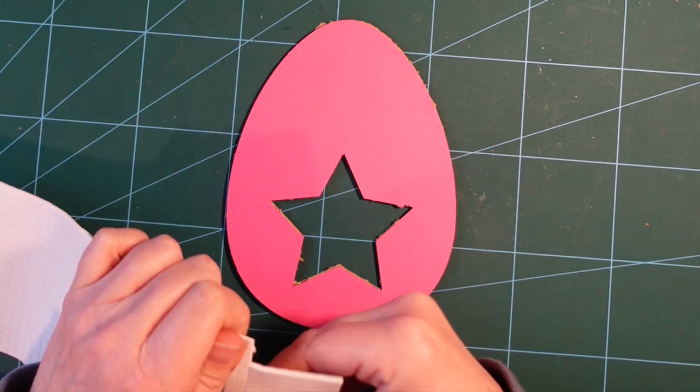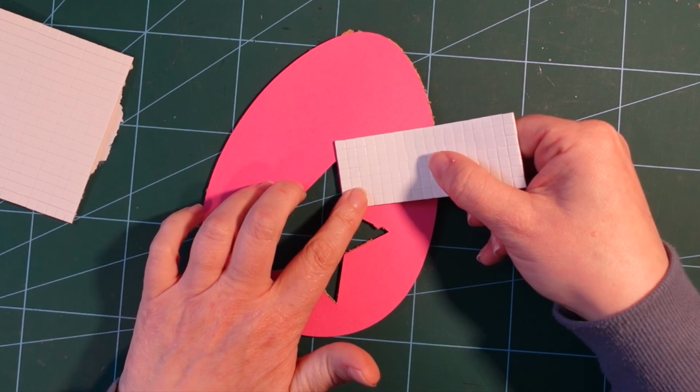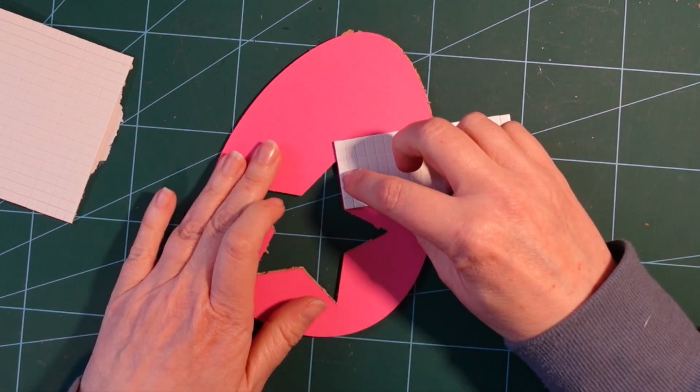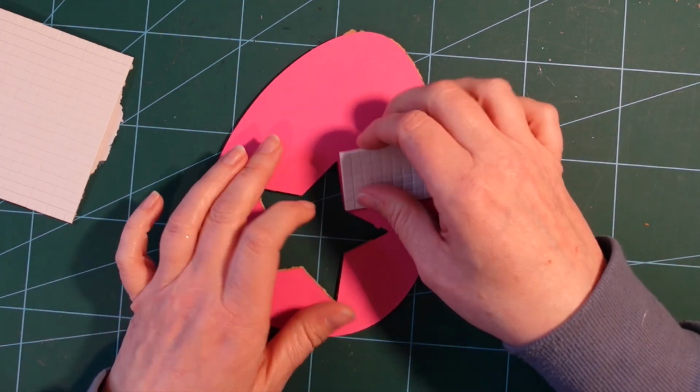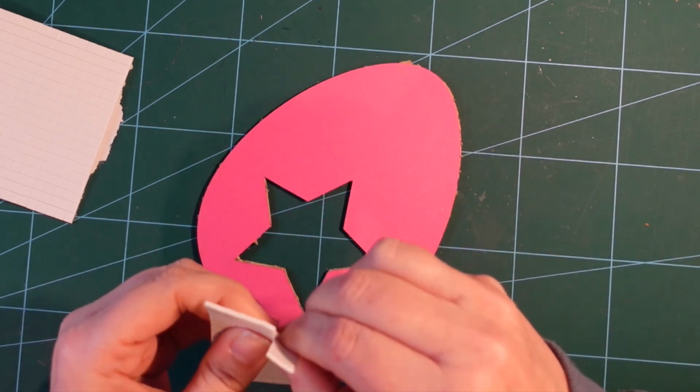So first thing I'm going to do is just tear off a section, and I'm going to work out how many it's going to need. So it's going to be 1, 2, 3, 4, 5 of those deep for each section. So let's just tear that off there.